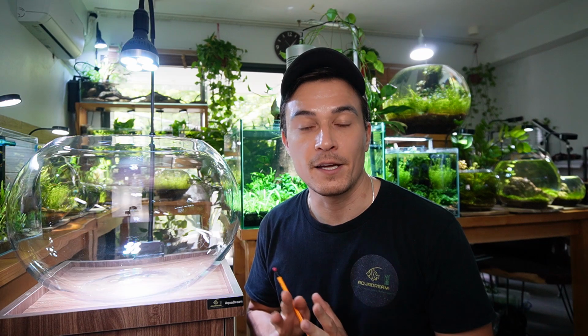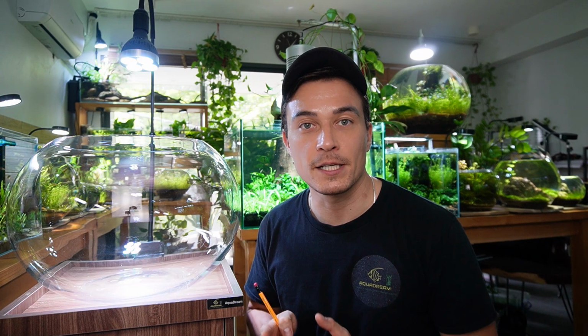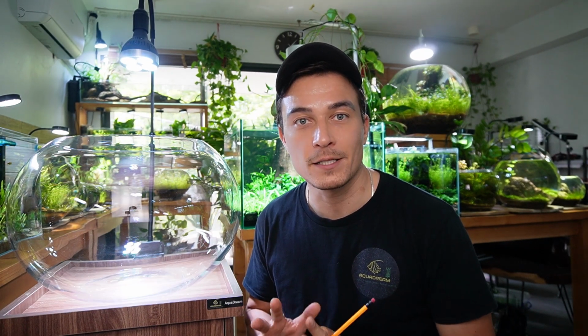But first of all, I like bowl aquariums, and they are budget-friendly, simple, and much easier to maintain. The plants I'm going to use for this project don't require additional CO2, and they don't require constant trimming. So I want to keep this aquarium as simple as possible. The scape will be as simple as possible.